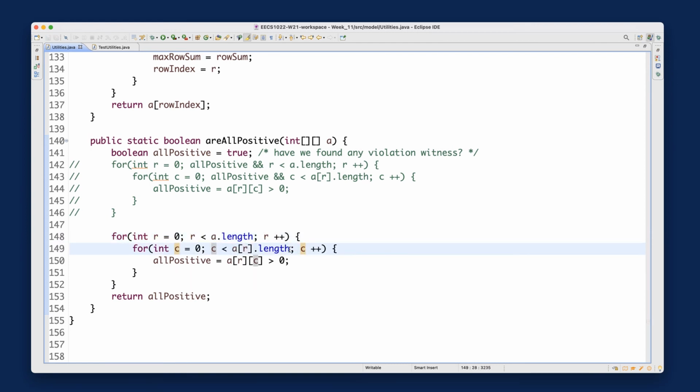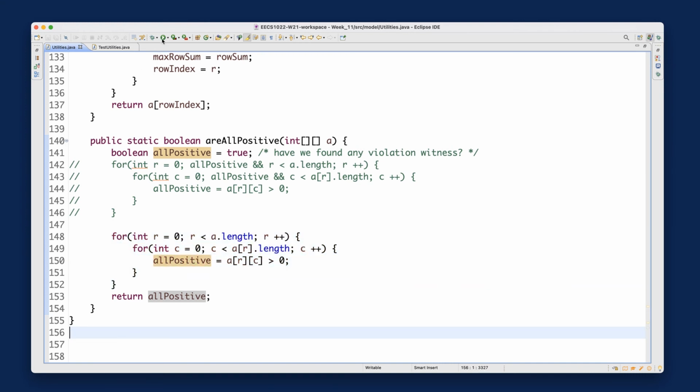However, this one is actually logically wrong, because that means all positive is going to be just the value of the last reassigned value, based on the last element. That's something we discussed in the lecture, so I wouldn't really go over that again in the tutorial. So let's try again. Let's say this version is actually wrong. Let's see if we will still pass the JUnit test.